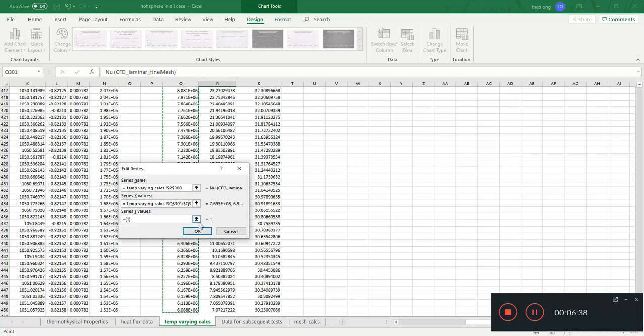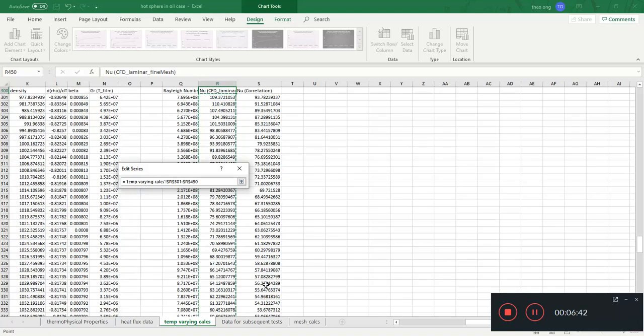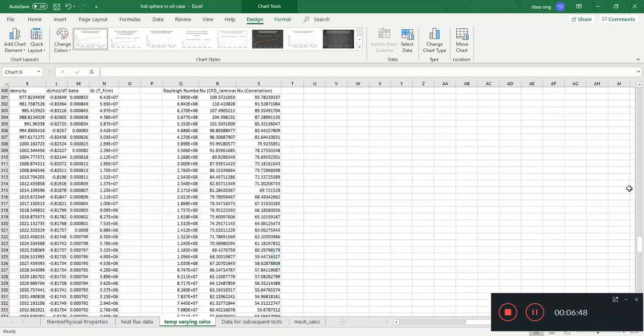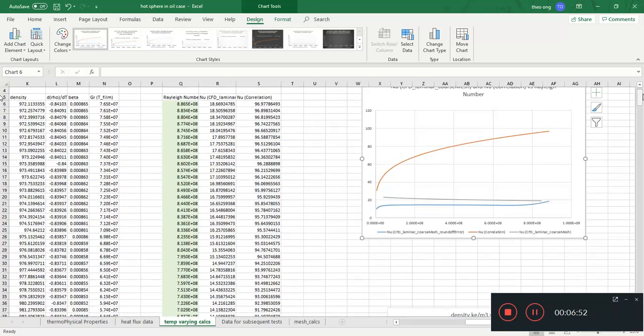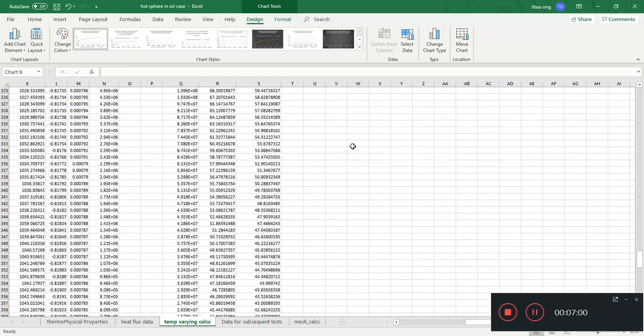Y value, the Nusselt number. And that should give the correct results. Now we can see, oh, this is very frustrating. Why isn't it showing up?